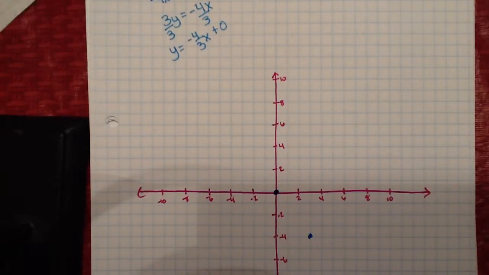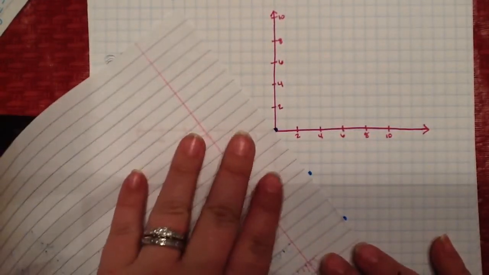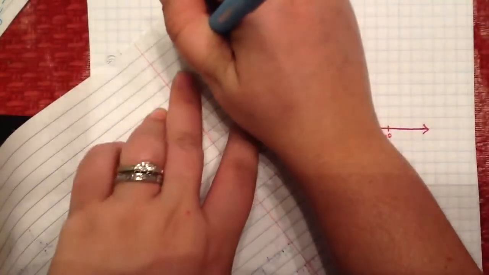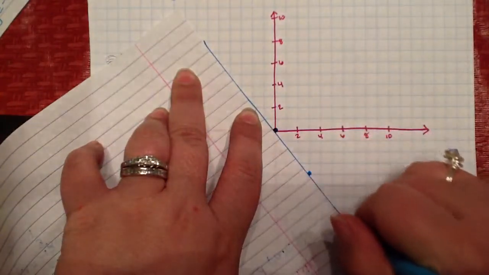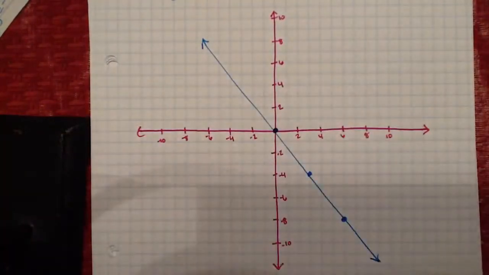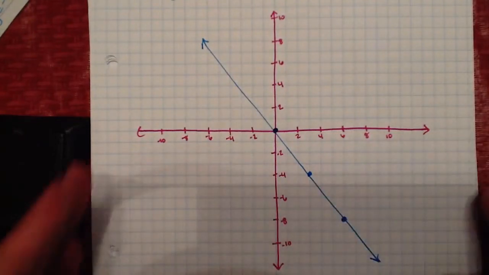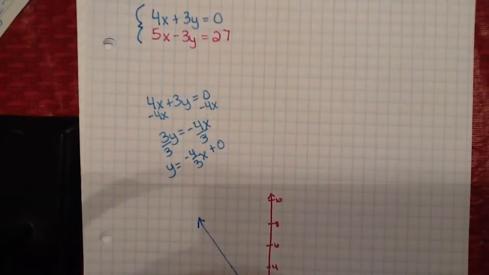Then I'm going to use a straight edge, and since I don't have a ruler handy, I'm just going to use a piece of paper. So I've got my paper, line it up on all 3 points, and draw in a super straight line. Remember that accuracy and precision is important, because if we are off even by just a little bit, it won't show where our equations intersect, and then we won't be able to see our solution. So that was graphing in slope-intercept form.